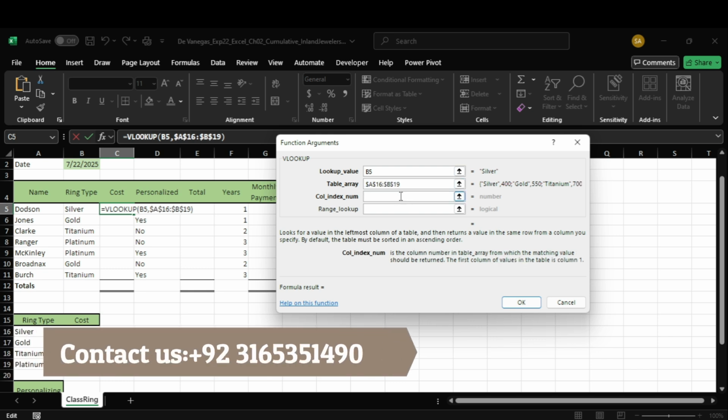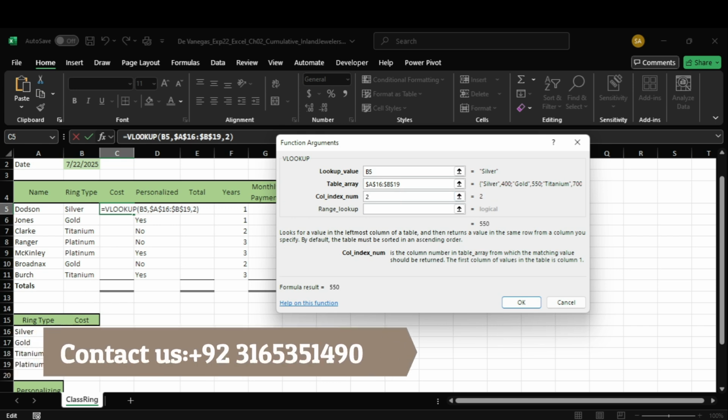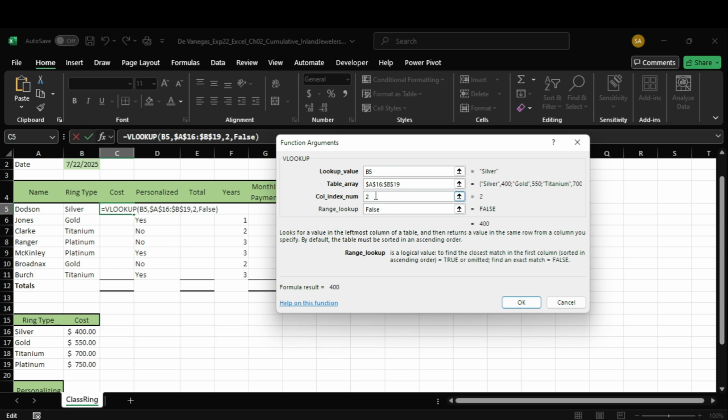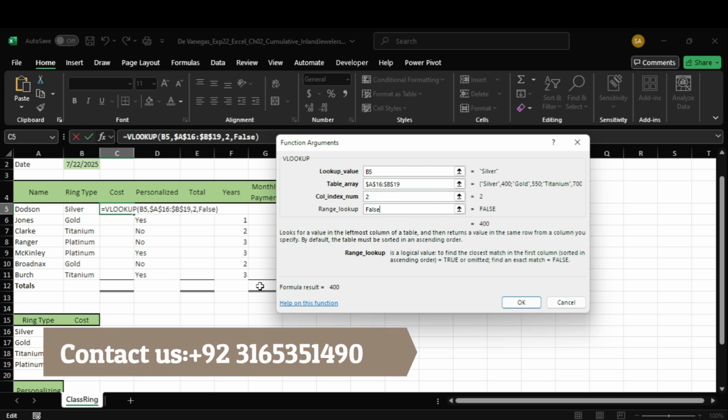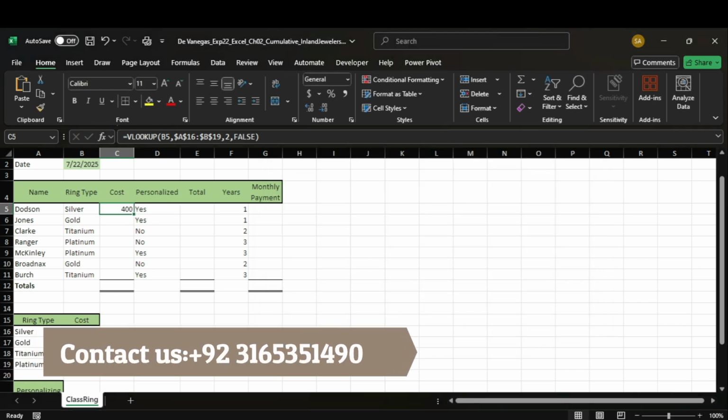Then in column index number we will type 2, as the second column displays the values, and for range lookup we will type FALSE, as at first it was displaying the gold value, but as we have typed FALSE it's displaying the silver value. So we will press OK, and here it is.